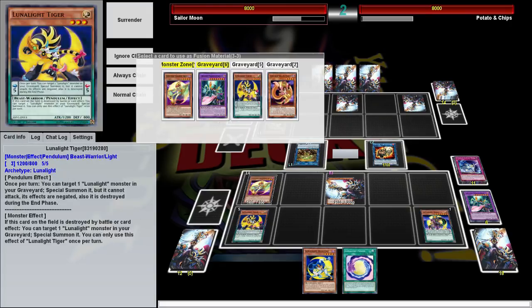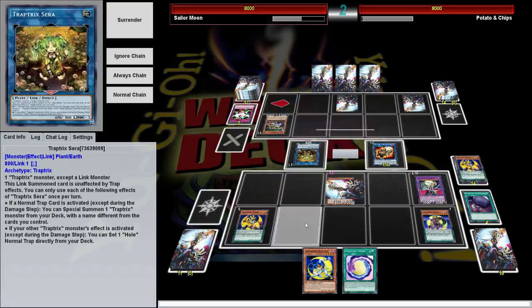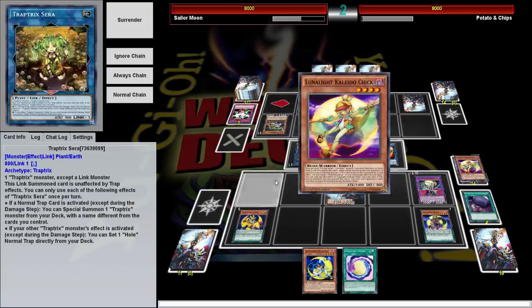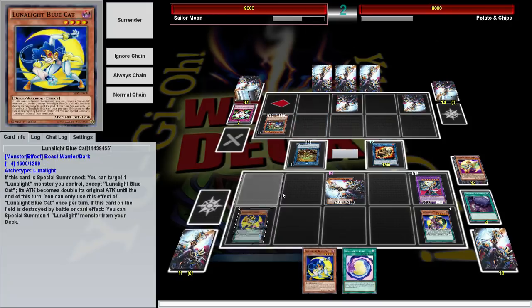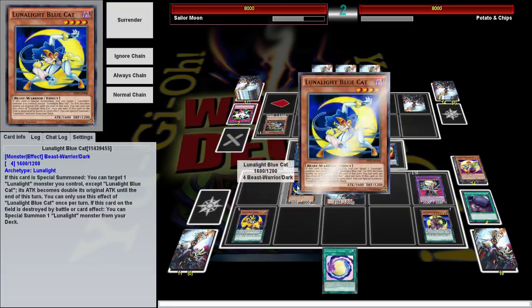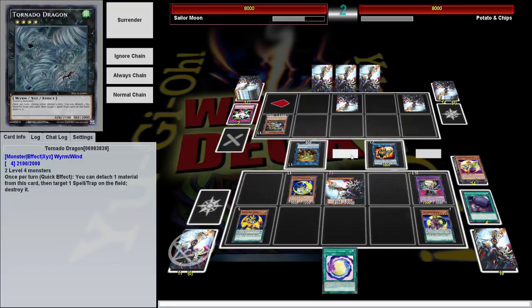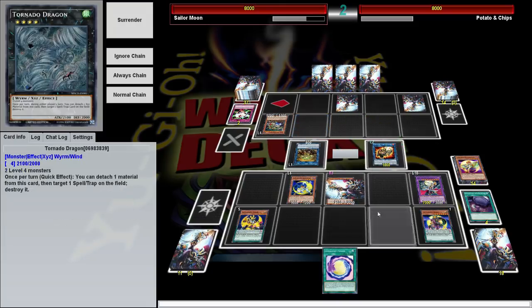This, and this. Because, yeah, Yellow Martin we can use again next turn. If there is a next turn. And then... Pendulum Summon. And because this was Pendulum Summoned, we could double a Lunalight's attack. 7,000.